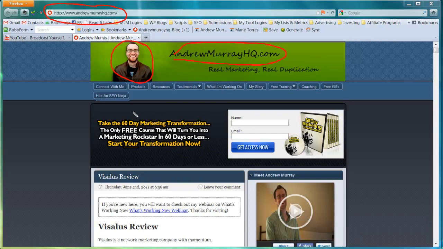But some of the most important elements of the blog are this section right here. This is a marketing section, a featured area, and it basically says on every page, at the top, people are going to see this, and so people are going to opt in and discover my 60-day marketing course, which is free, and it's really good. And that's what you want, a nice offer that gets a lot of people involved right off at the beginning.